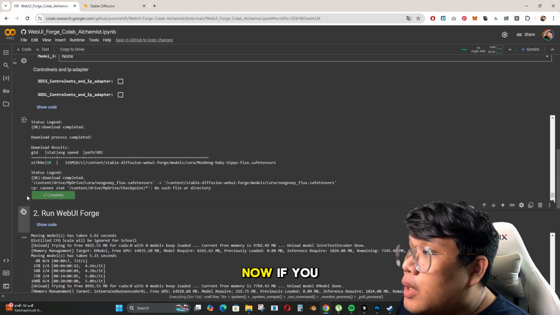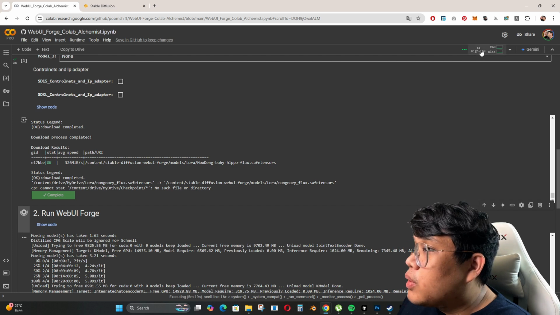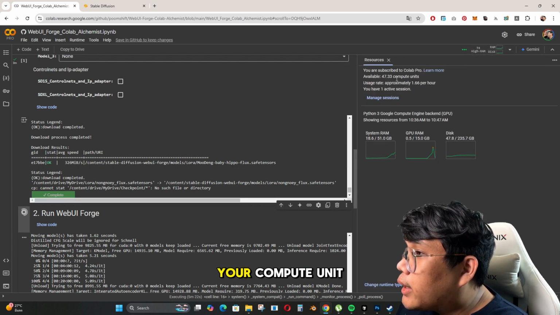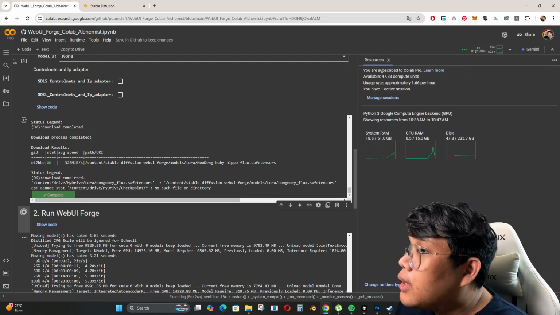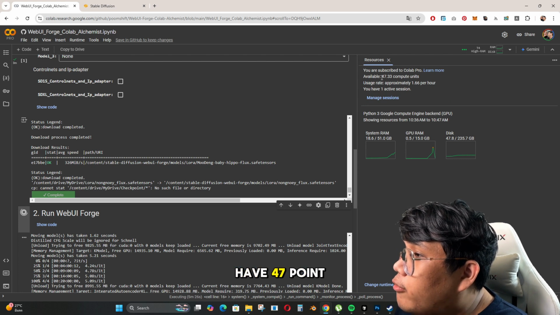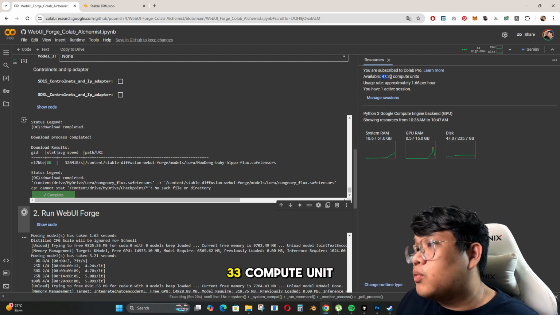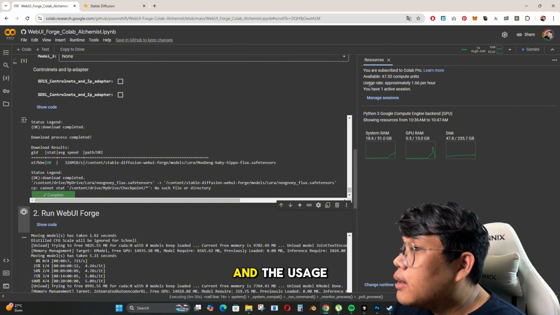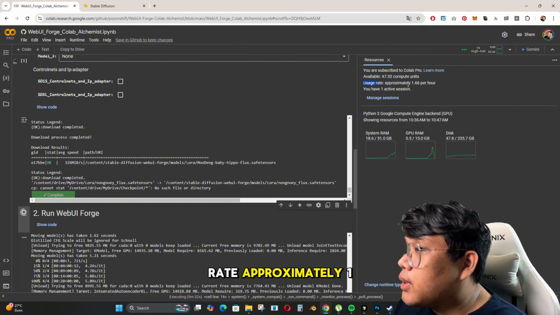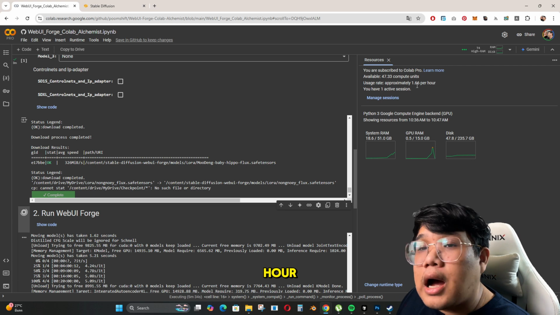Now if you run the program, it will take your compute units, right? Right now I have 47.33 compute units, and the usage rate is approximately 1.66 per hour.